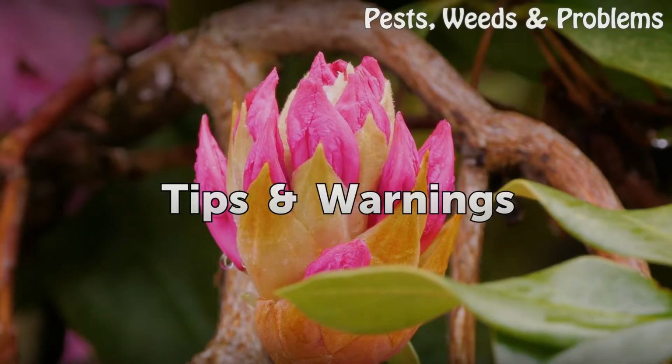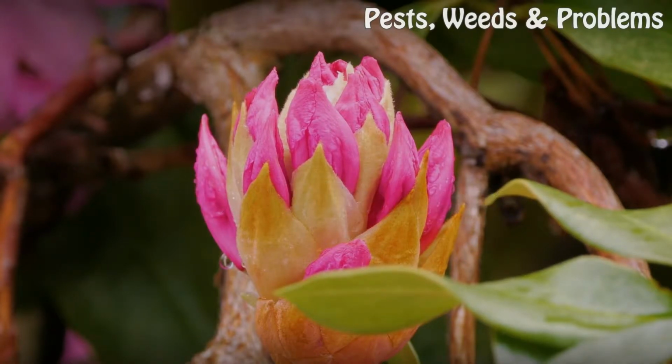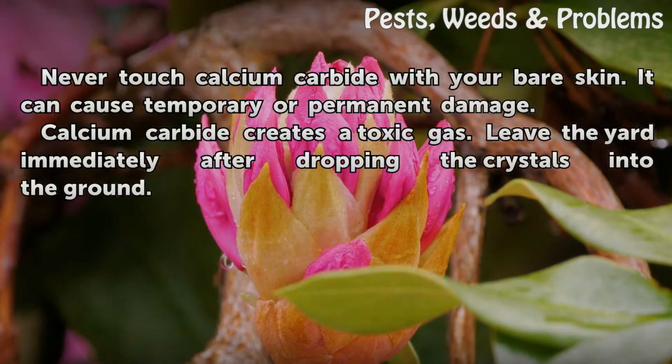Tips and warnings. Never touch calcium carbide with your bare skin. It can cause temporary or permanent damage. Calcium carbide creates a toxic gas. Leave the yard immediately after dropping the crystals into the ground.